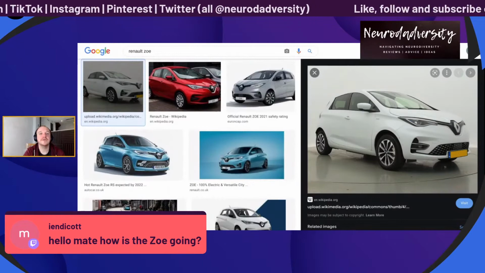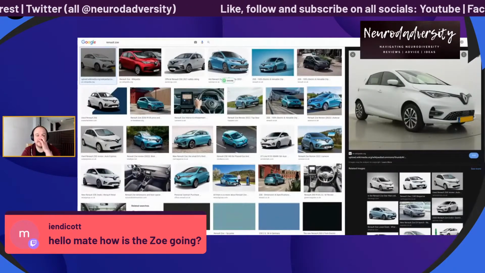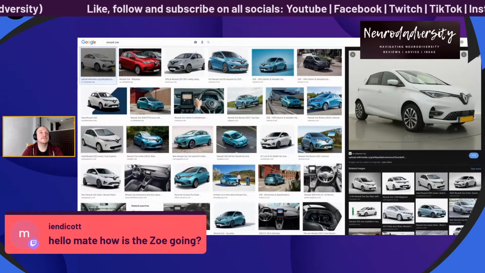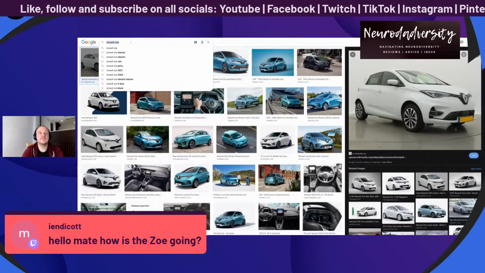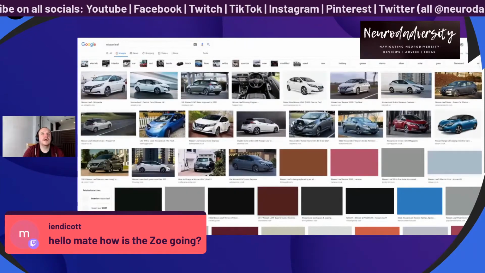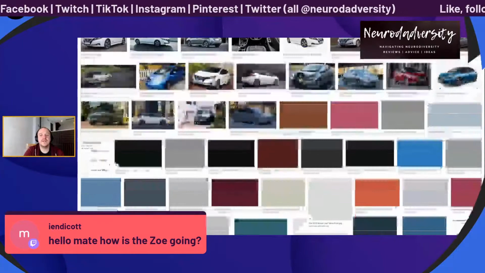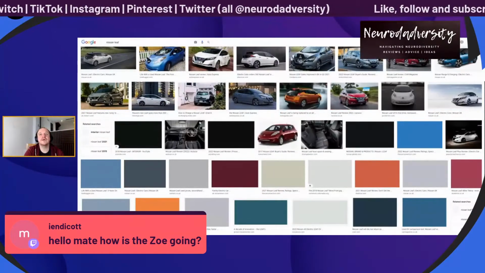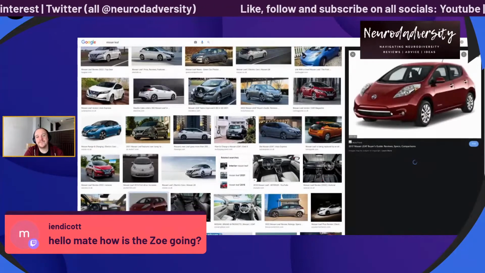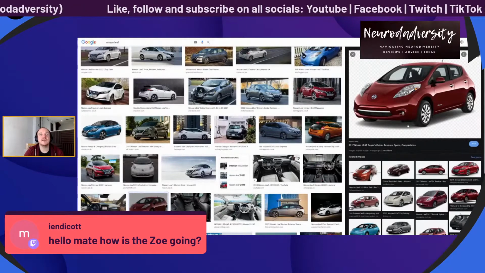In fact, let me move this screen up here, because it's going to work if I move it up. Yeah, I can see what I'm doing now. I can see the screen. I can see everything. Right. So what I originally had was one of these. I had it in the red, not that one. And it was a 22 kilowatt, and it did about 60 miles on a charge. And I have to charge it up again. I loved it. It was an amazing car.